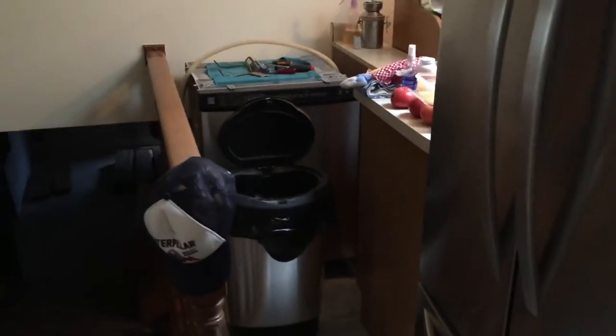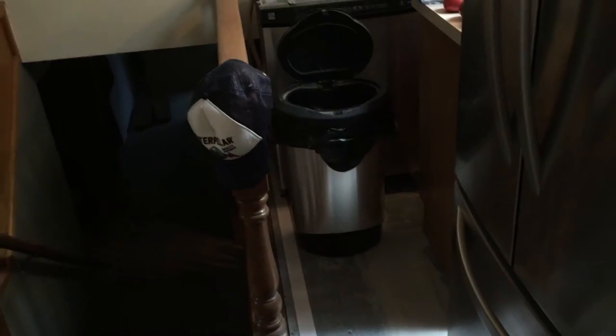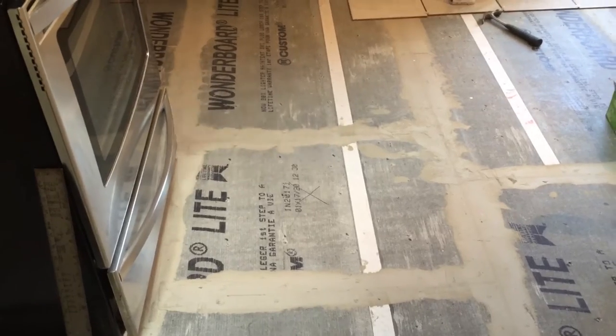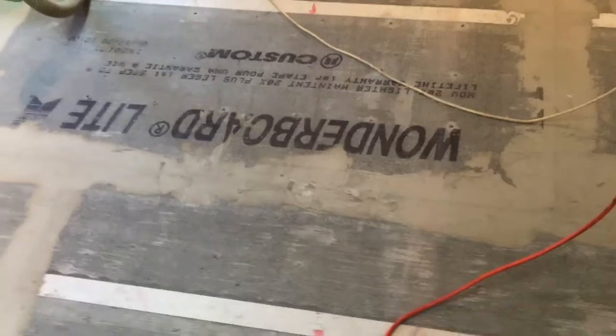So I'm just playing around, and I'm thinking now that the longest straight piece I've got maybe to work off of to make things square is that railing that's over in behind all the appliances here now. I've shoved everything into this corner out of my way. So I can get to the railing just in behind the garbage can there and measure out just to double check this chalk line, and I can measure from there out. And if the railing seems to be square to this wall, then I think I can work off of this chalk line and that railing to get a square plumb line running across the room in this direction.